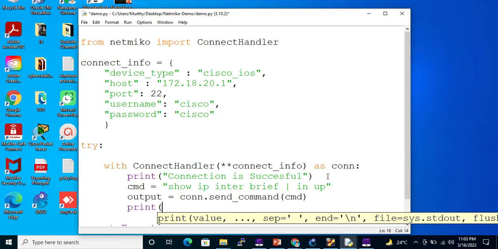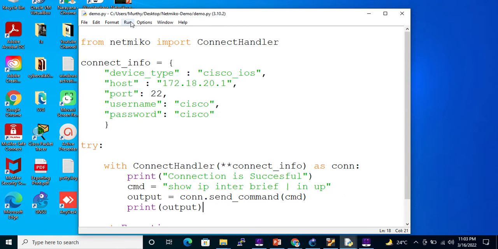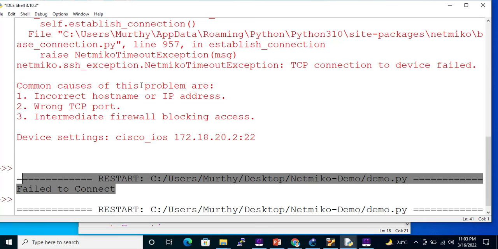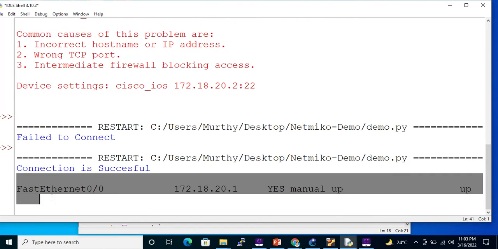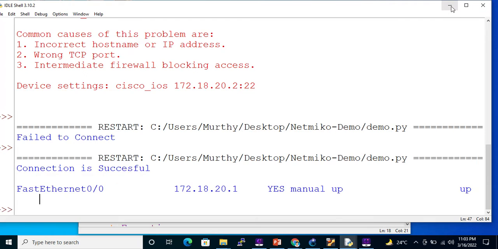I am going to print the output. We got our output.